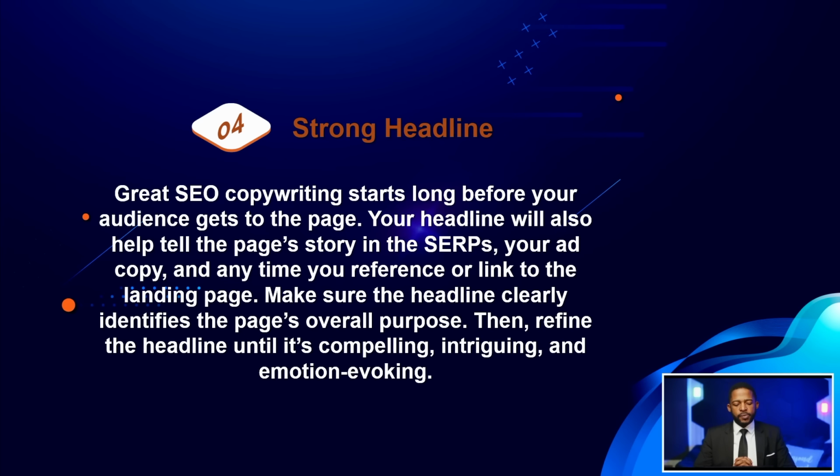Strong headline. Great SEO copywriting starts long before your audiences get to the page. Your headline will also help tell the page's story in the SERP, Search Engine Results Page. That's what that stands for, SERP. Your ad copy, and anytime you reference or link to the landing page, make sure the headline clearly identifies the page's overall purpose. Then refine the headline until it's compelling, intriguing, and emotion evoking.